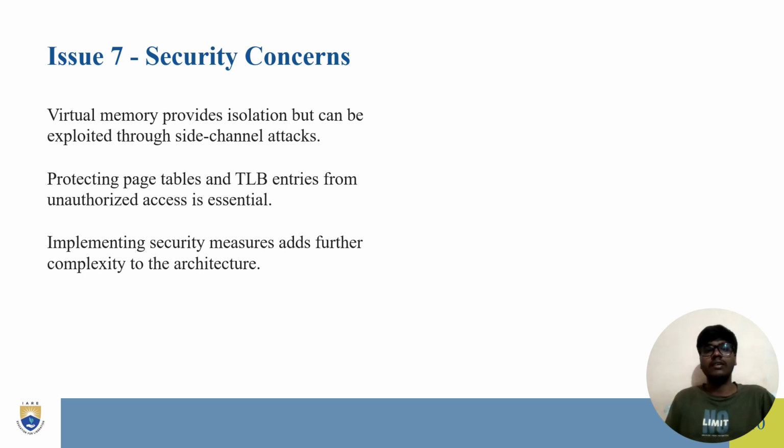Issue 7, security concerns. Virtual memory provides isolation but can be exploited through side channel attacks. Protecting page tables and TLB entries from unauthorized access is essential. Implementing security measures adds further complexity to the architecture. Here, virtual memory provides isolation but can be exploited through side channel attacks. Protecting the page tables and TLB entries from unauthorized access is very much essential.